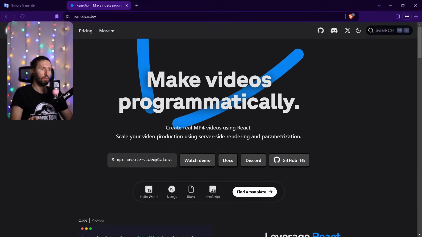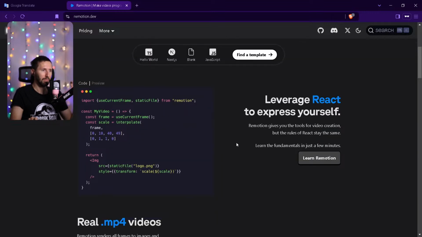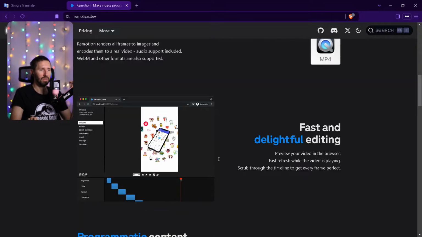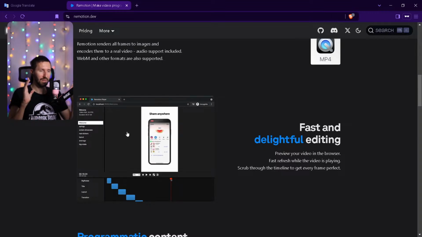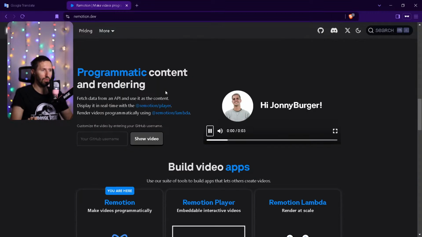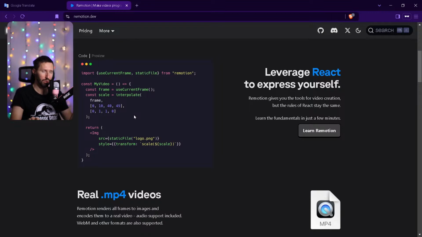It's built on top of React, but it includes FFmpeg for the creation of videos. So you get a web page where you can preview your video, but the video itself is built in code.